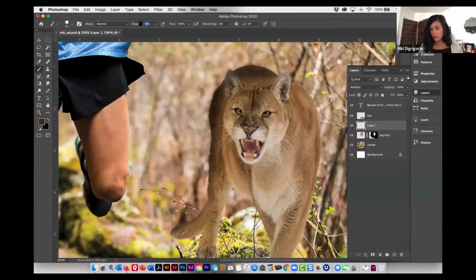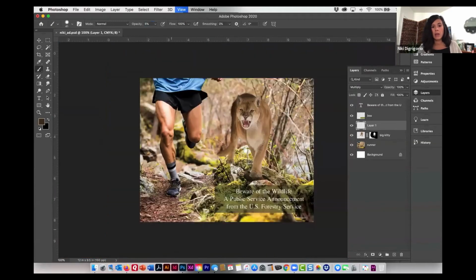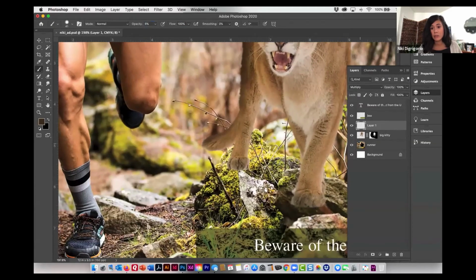And you can even reduce it further to get further away from the shadow side and closer to the light source. You can do the same thing, like I could add shadow under his feet, for instance, which I didn't, because the shadow for his feet would actually fall on the rock. So I want to put that layer right above the rock layer, and then use my eyedropper tool to sample something in the moss, so I get a moss colored shadow, and then I could paint shadow right under his feet. That might also help make it look like he's actually in the shot rather than just an addition to the shot.